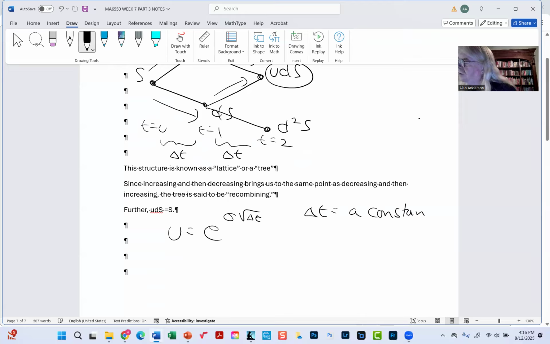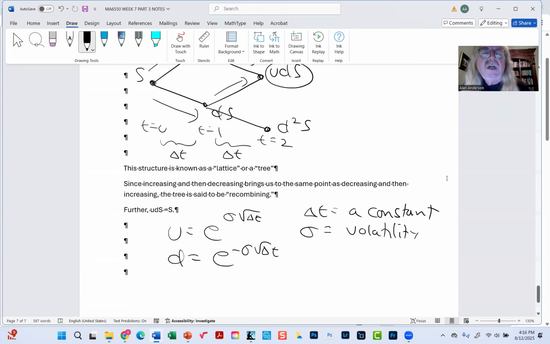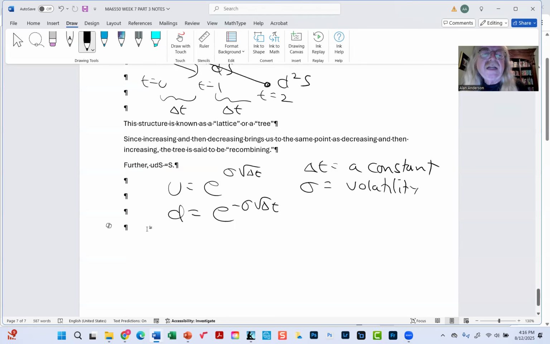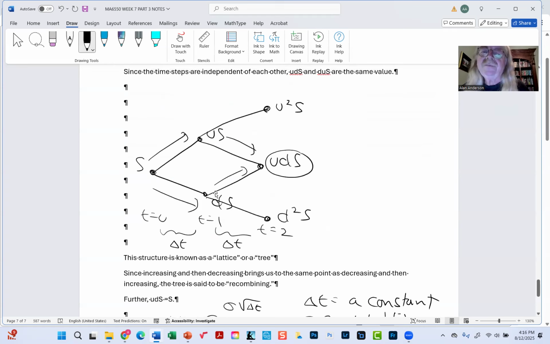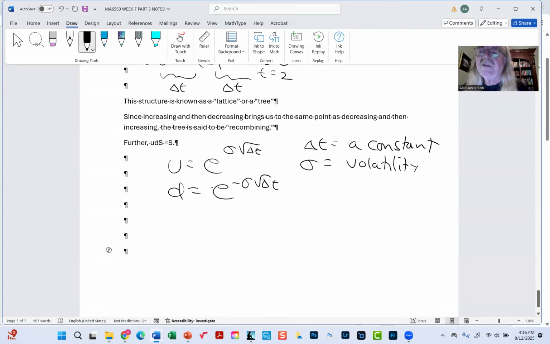It doesn't have to work this way. There are more advanced models where this isn't necessarily true. Of course, this is the volatility, and that implies that this must be the case. All right, so that's the U, that's the D. Now, what about up and down? Well, in order to fill in this model, we need probabilities for getting up and down. And that's where all the complexity comes in.